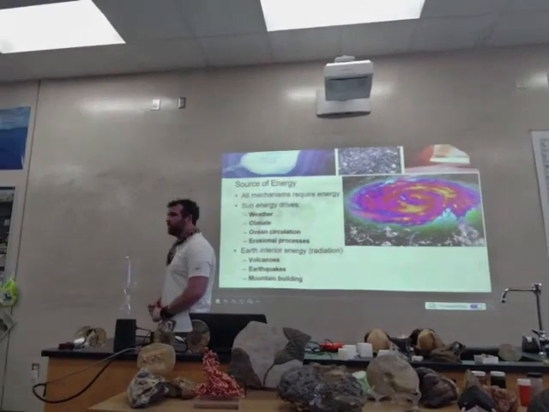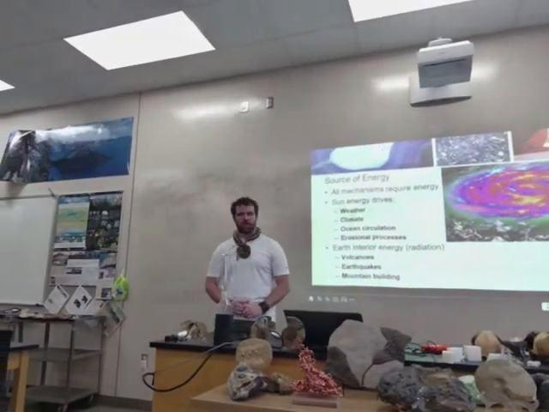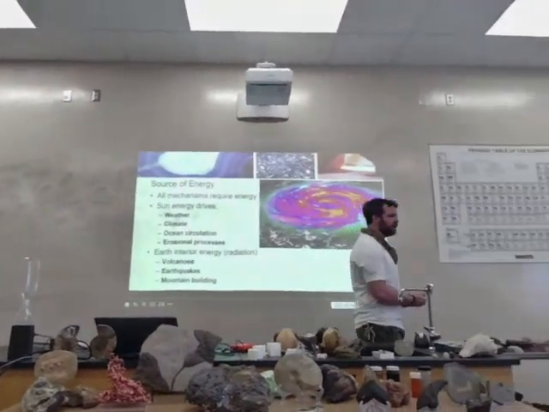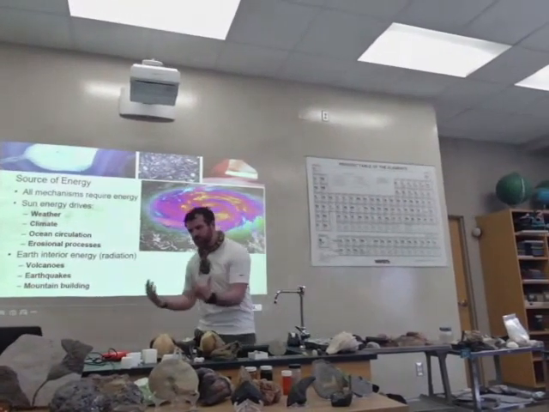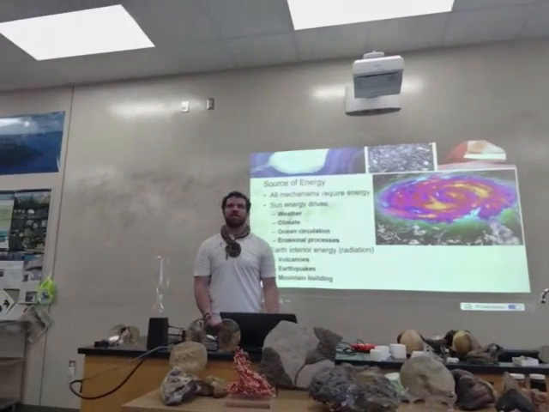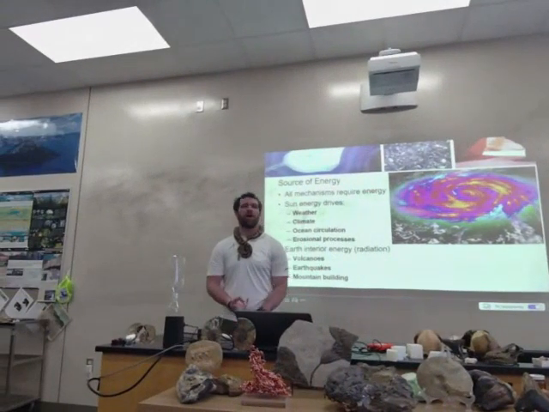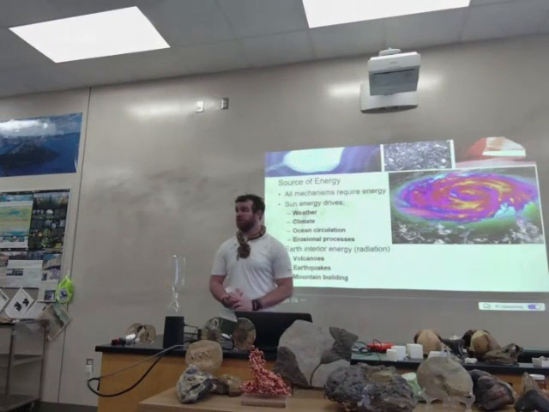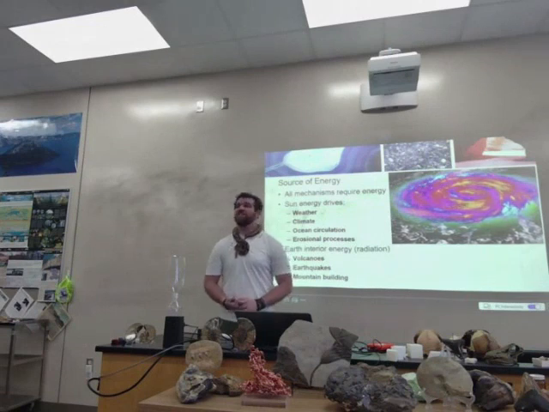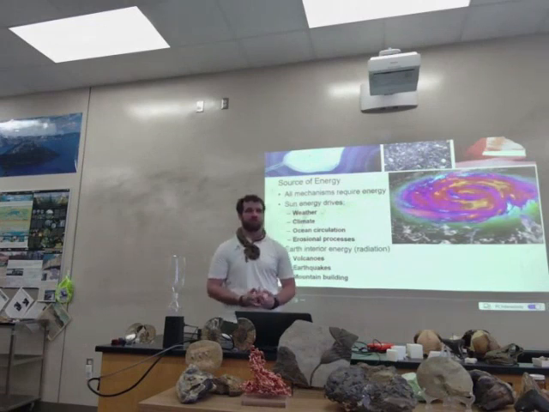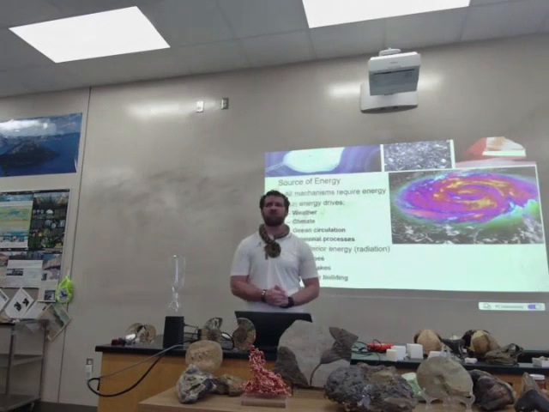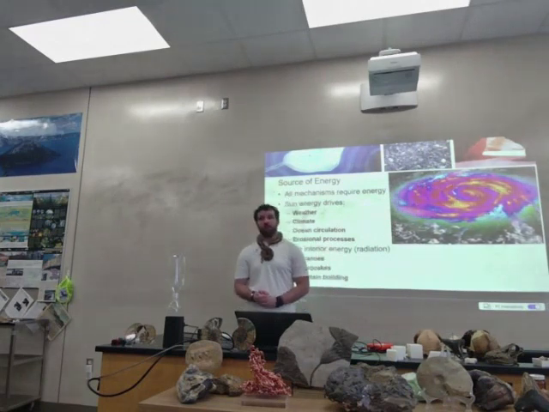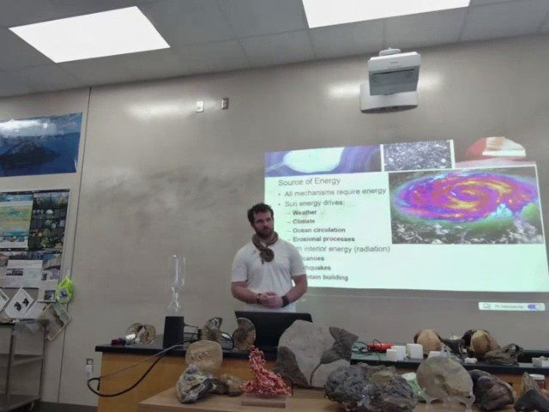There is the exterior source of energy, the sun. Okay? I said that very dramatically, didn't I? The sun. So the sun provides energy as the radiation goes through the atmosphere, gets absorbed by different things on our planet, heats up the surface. This powers things like weather, like our climate change, which in turn affects the formation of glaciers and such. Currents and tides. Well, tides is also dependent on the moon, which is a different source of energy. But you get what I'm saying. Everything on the surface, exterior cycles, depend upon the sun for energy. The formation of life, photosynthetic life, right?